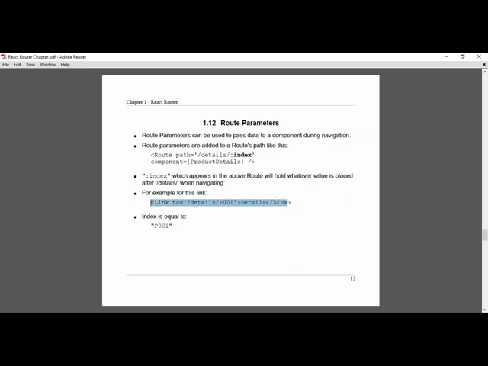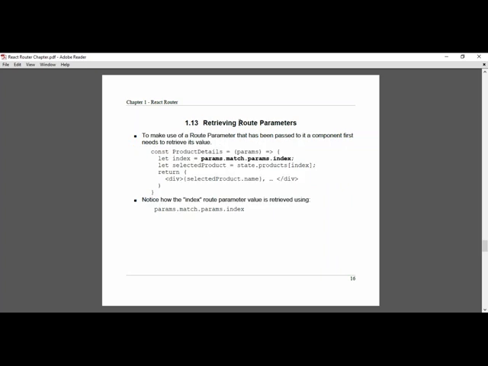When you click on a link, you're adding a piece of data to the link so that it can match that route. And then in the detail component, you're going to have to read that piece of data in order to put that detail information up on the screen. The way to retrieve that route parameter is in your component. This is going to be added to your properties or your parameters as match.